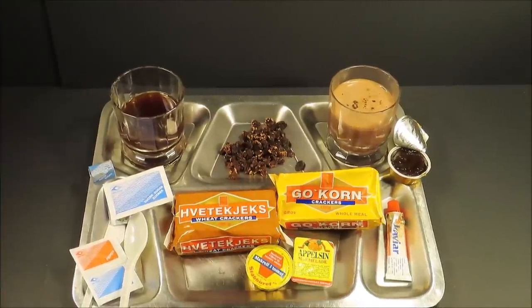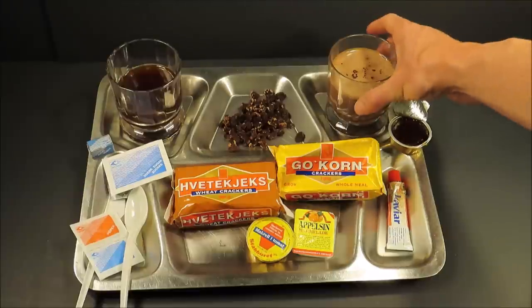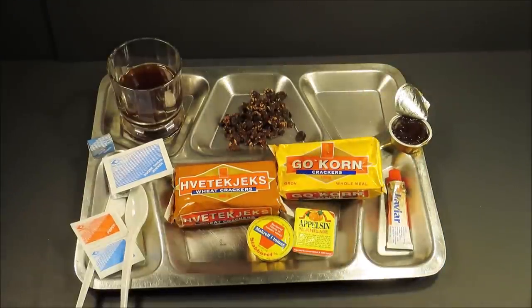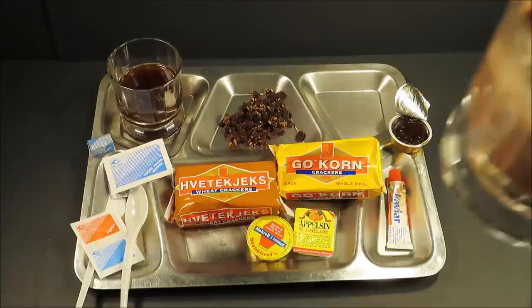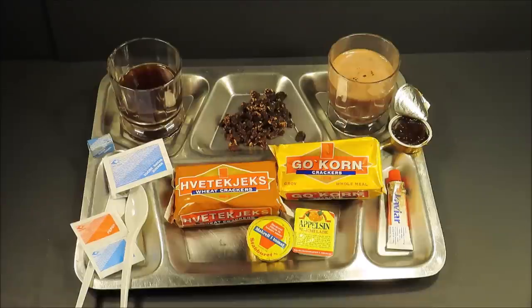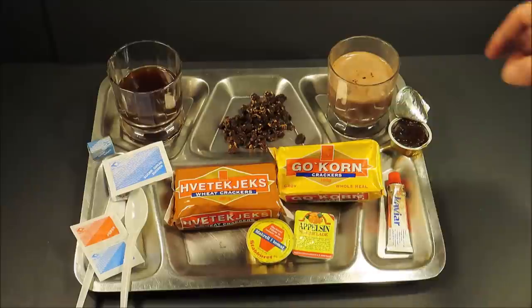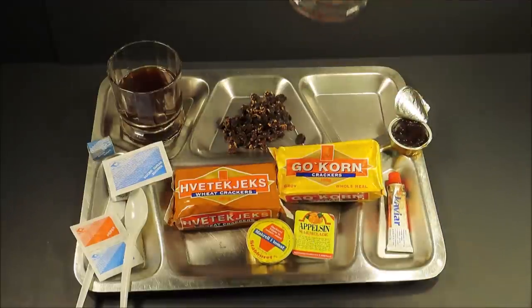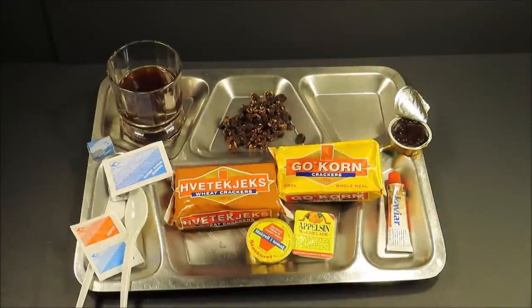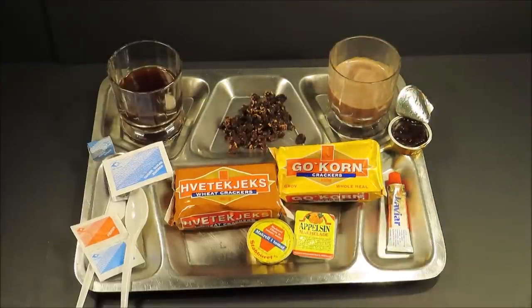It's slightly different than the modern version — it's just changed over the years, a little bit more acidic. The hot cocoa smells a little bit stale. You want to sip that very lightly. I'm going to go back to it if I don't get any kind of onset. You've got to be careful, you move slowly with it. That seems okay — creamy, delicious hot chocolate, a lot like Swiss Miss.